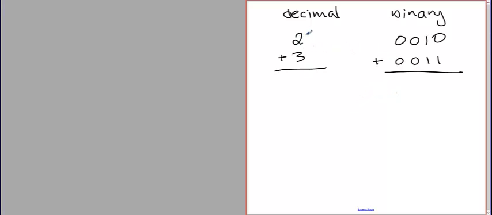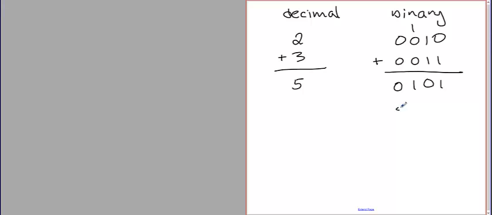Okay, so now, of course, we know how to add these two. 2 plus 3 is 5. Now, from a binary standpoint, it's kind of like what he did with counting, but a little bit more complicated. So you take 0 plus 1, which is 1. 1 plus 1, which is 0, carry the 1. 1 plus 0 is 1. And 0 plus 0 is 0. So that is your answer in binary.